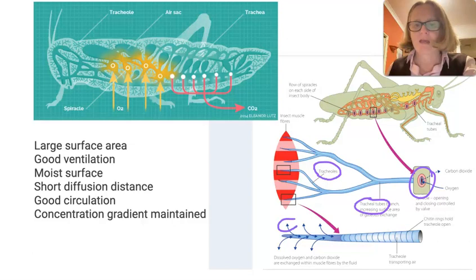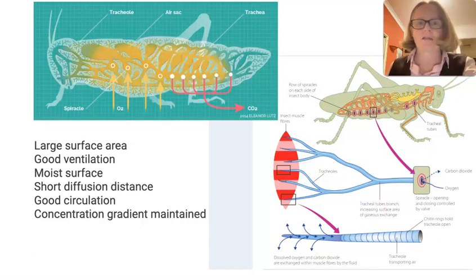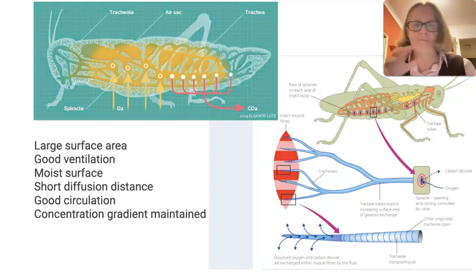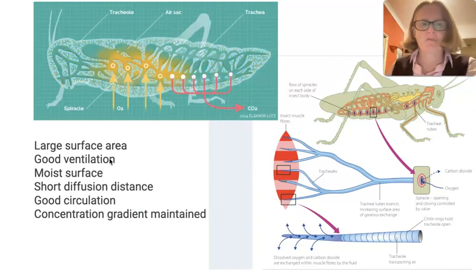And you can see that at the end of these tubes, the gases are diffusing out, if it's oxygen, or back in if it's CO2. There are little valves at the openings of these tubes to the outside air, so that some tubes allow the air to move in as the insect pumps its body, and other tubes let the air out. Not all insects pump their body to ventilate, but the bigger ones tend to, like big bumblebees or a big grasshopper like this one. So they have a large surface area, and good ventilation with the pumping and the tubes.